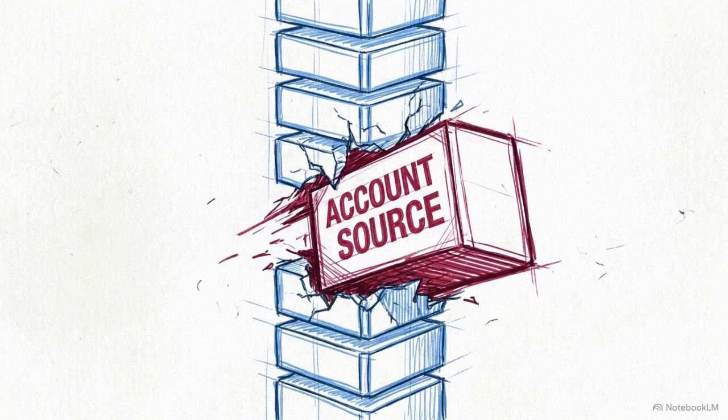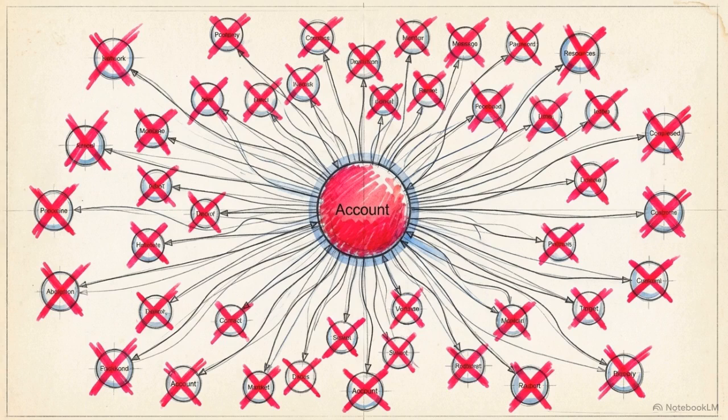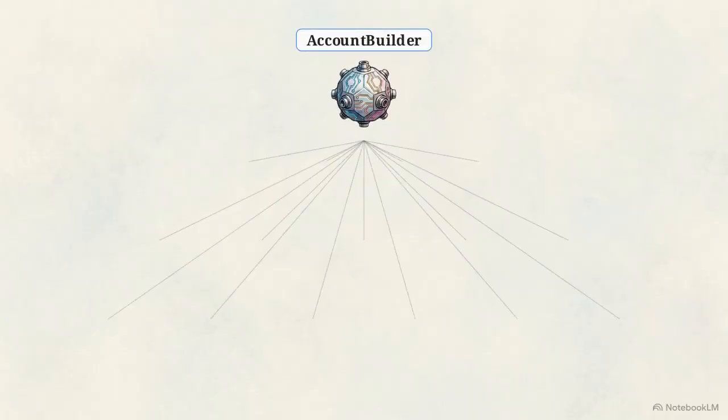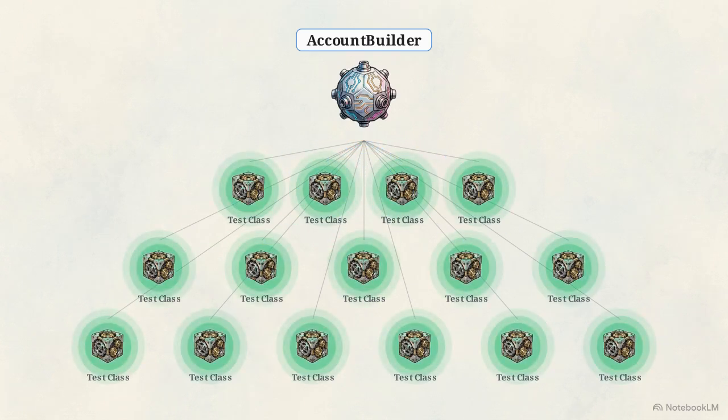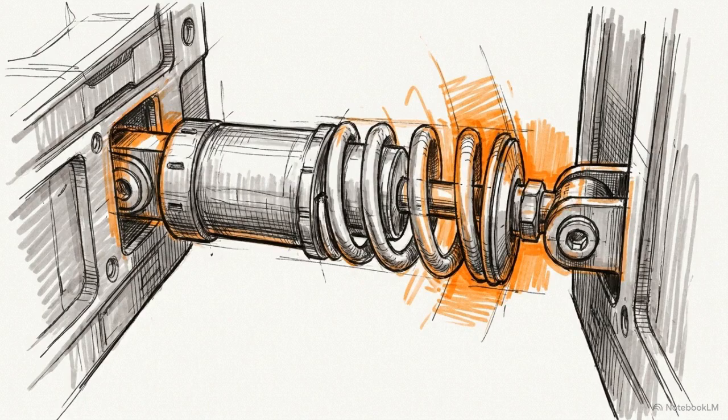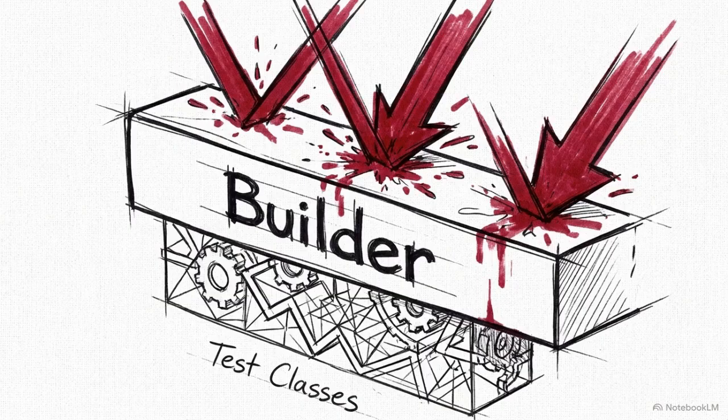Imagine a common enterprise scenario. A new required field, like account source, is suddenly added to the Salesforce schema. Under the old telescoping constructor model, this single schema change would break every test class across your organization. Look at how the builder pattern handles this network of dependencies. When a new field is required, you update the smart defaults in the central builder's constructor exactly once. Every existing test class that uses the builder continues to compile and pass without any modification. Centralizing object instantiation acts as an architectural shock absorber, reducing maintenance overhead and protecting the codebase against routine schema changes.